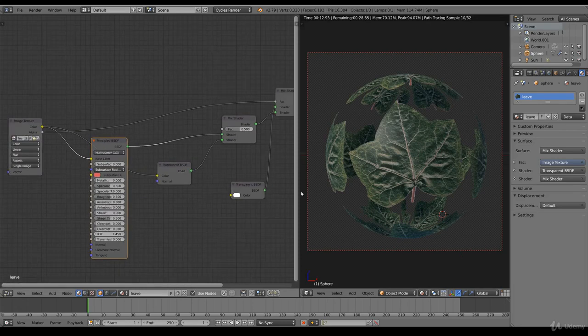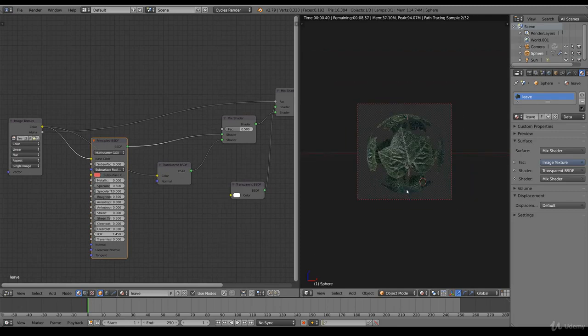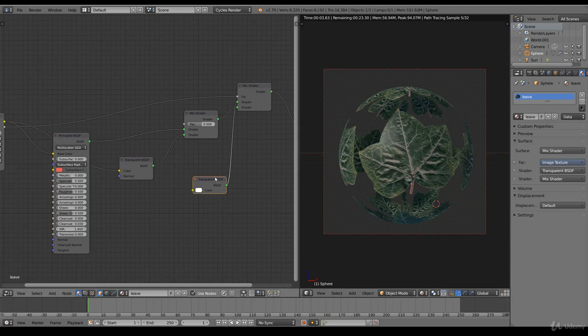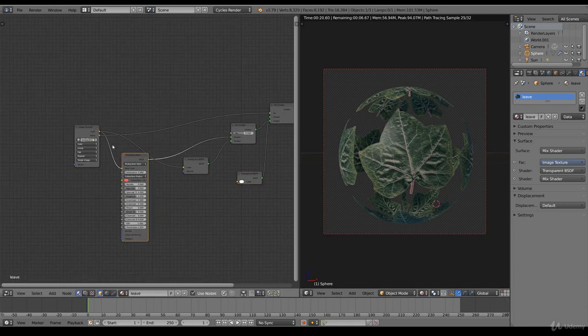So we now have a texture on the principled shader and the translucent, and we mix them, and that's good so far. And in fact, we're done, but I want to go one step further, one more advanced step, and put a texture on the other side, so the rear texture. There are options for that, so why not use it?